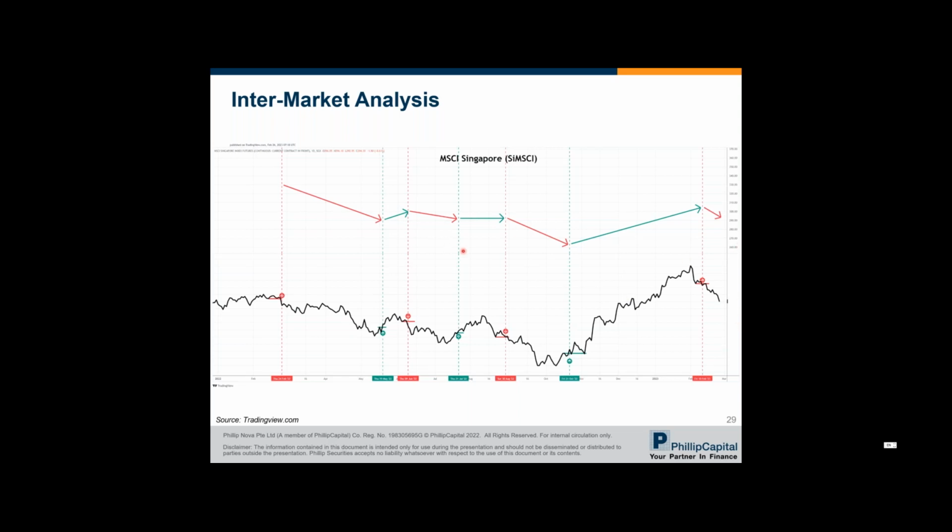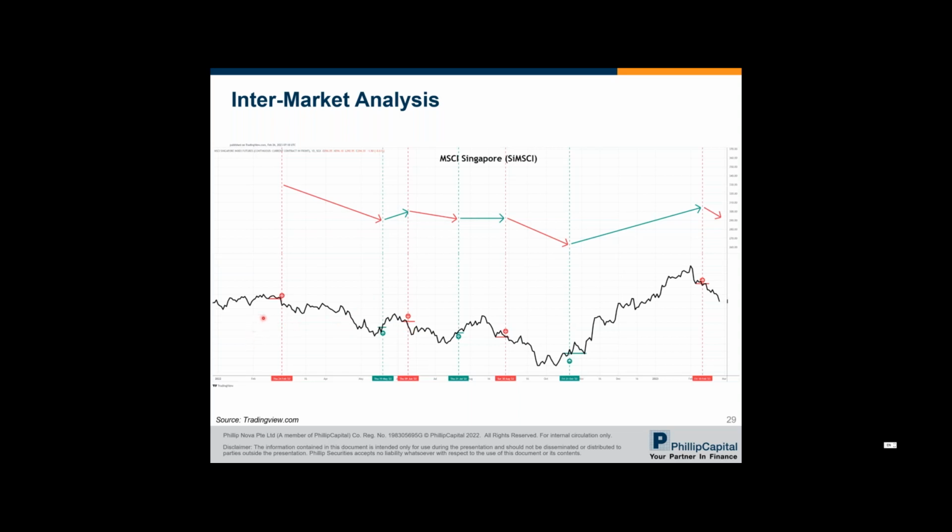For demonstration's sake, I have first removed the price data from SIMSCI, because we are not looking at SIMSCI to project or to make any trading decision. We are using another asset, shown as the black line below. This black line below is not a technical indicator. It's not any indicator like MACD or RSI that you use in charting. It is a price chart of another asset, which I will not be revealing for the moment.